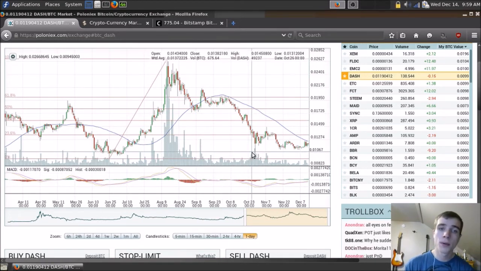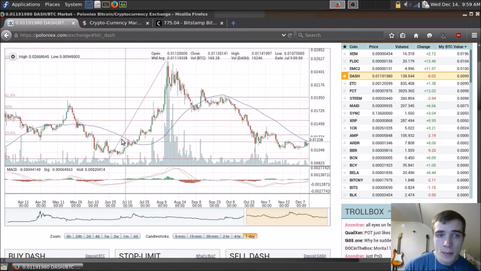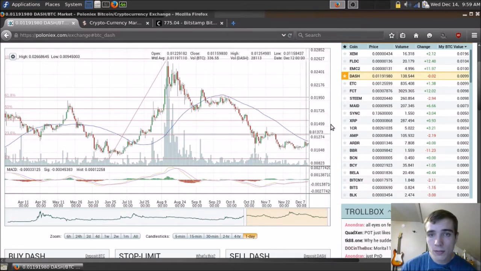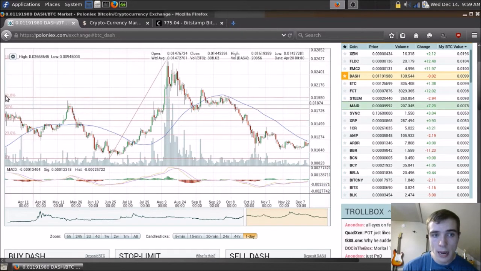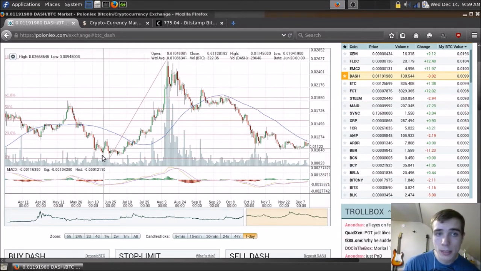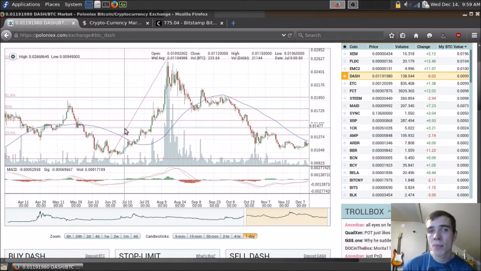So yeah, Dash, definitely one to invest in. It's at a really low point, and it spent more than 50% of its time above this 23% level. In fact, it only came down to this 23% level a little bit in the past, since April. It's only come below this 23% for small portions of time, which means if you want to follow history, and history usually tells a pretty accurate story of the future, then you can see that the majority of the time is above that level.